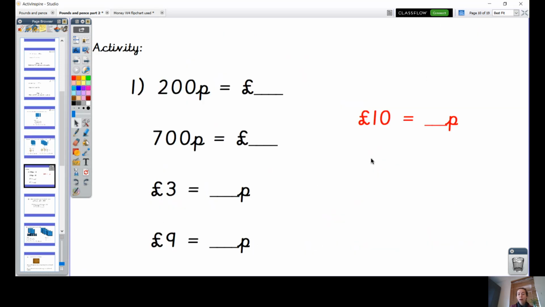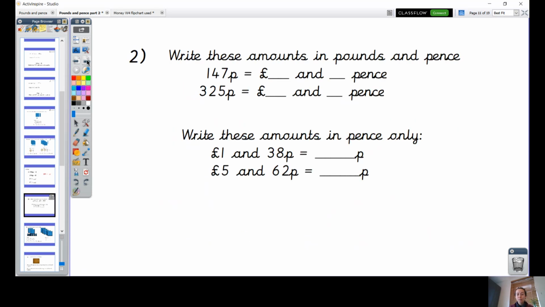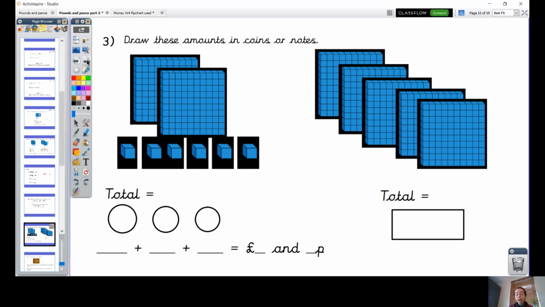Okay, so now we're going to move on to your activity. So work through the questions. Try and aim for 1 hour, as we normally do for maths. This little question in red, I've just popped it on there as a bit of a challenge, so it's your choice if you want to do that. Don't get tricked on it though. That's why I popped it there. So here we go. For this one, there's different ways of representing the value. You choose your way. This is just a way that I would have chosen to represent mine.